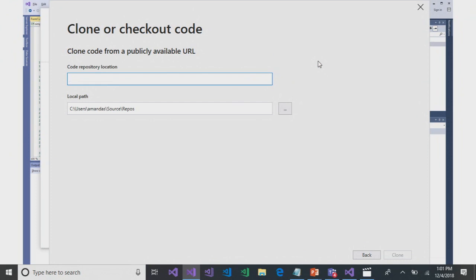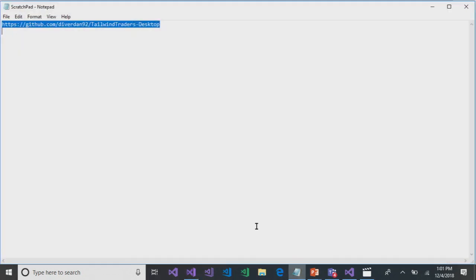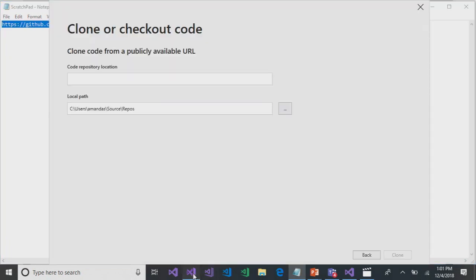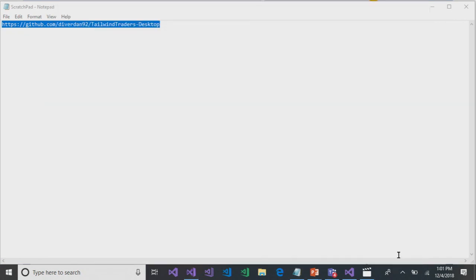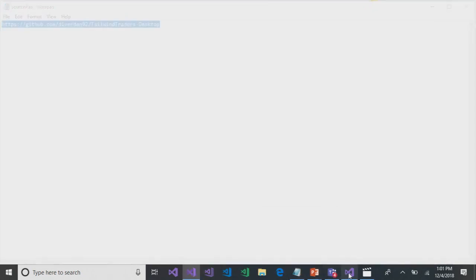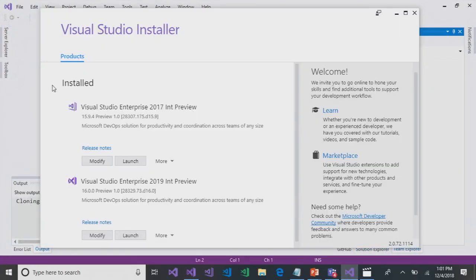So let's clone or check out a repo. I'm just going to copy this one. Copy that and come back here and let's clone it. I forgot to delete this, so we will just call this Desktop Taters 3 and clone it. Not like you've practiced this once or twice, right? Not at all. No, apparently not enough.